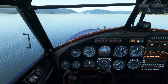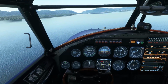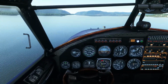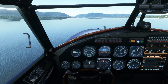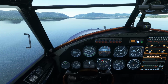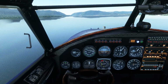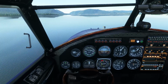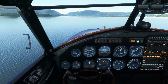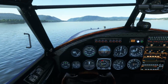Now I am idling my throttle, so we should burn some speed. Let's do a very, very slight right turn. There we go. And one thing, if you don't know, in one of the last updates, maybe even the latest update, they introduced a feature where you can drop your landing gear in water, and then you can move up on shore. Okay, below 100, so flaps 30, flaps 60. There we go. Now we can approach this for an actual landing.